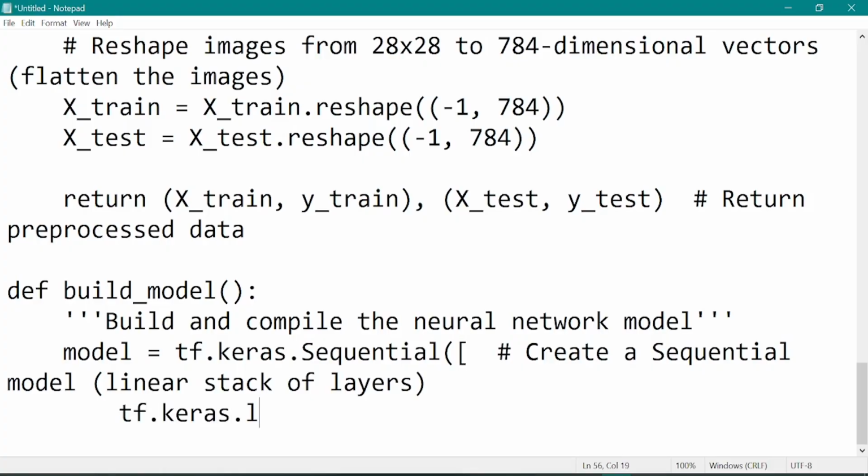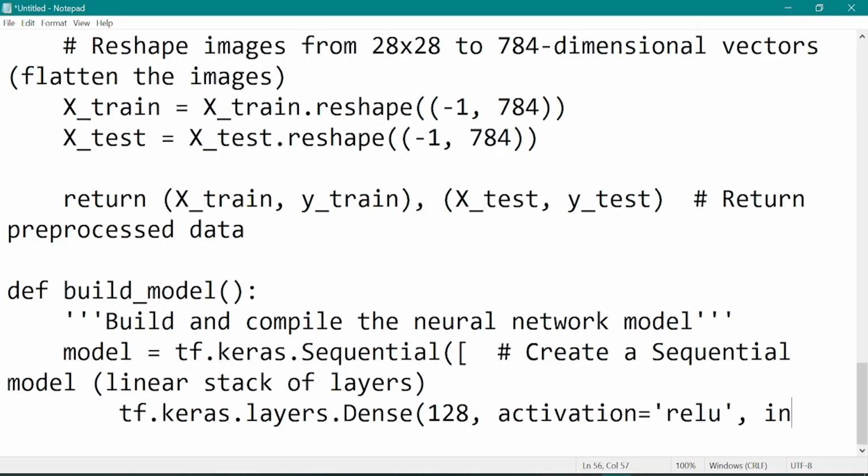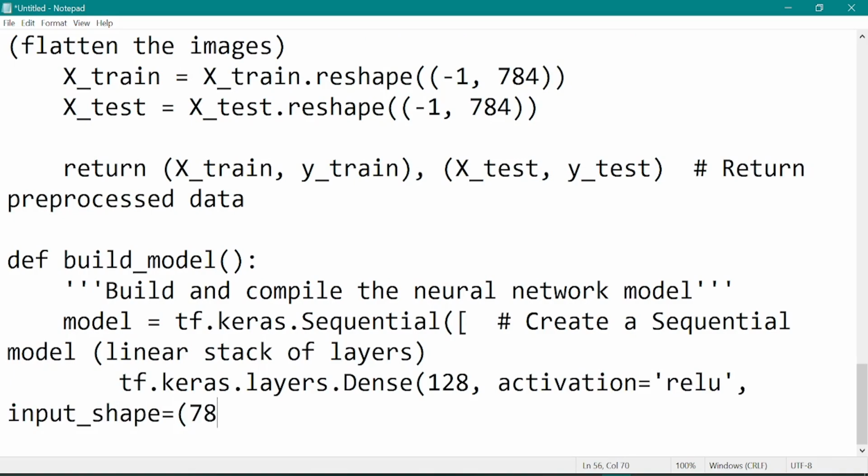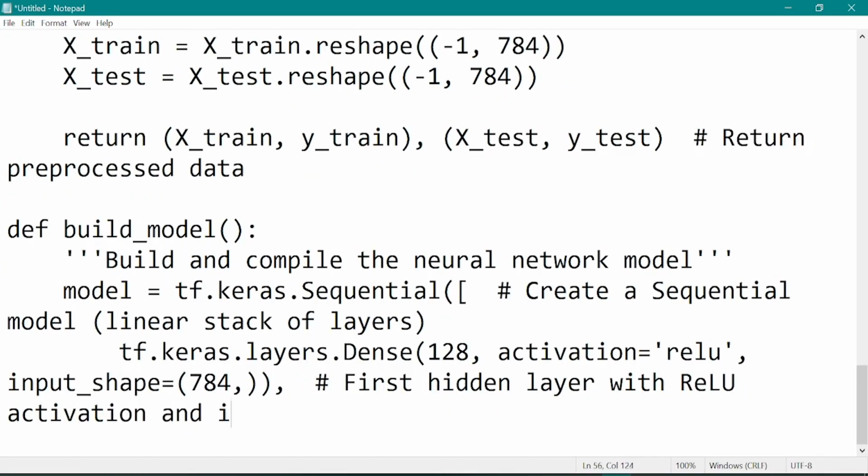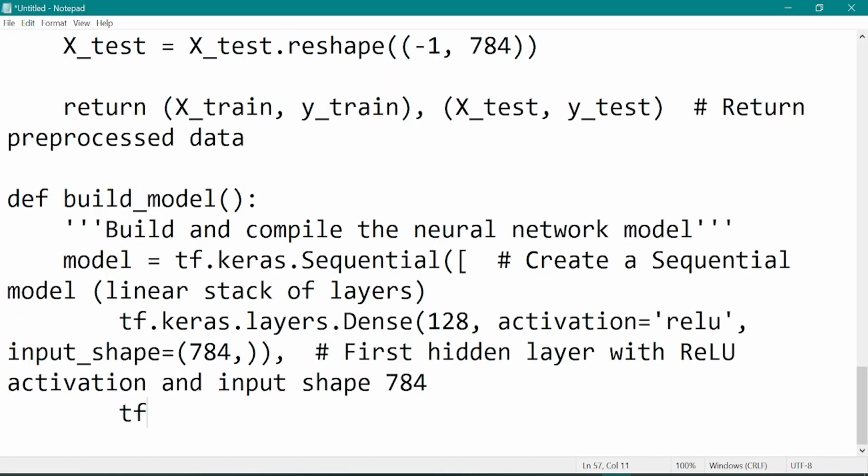Then tf.keras.layers.Dense with 128 units, activation relu, and input shape 784. This will be the first hidden layer with relu activation and input shape 784.